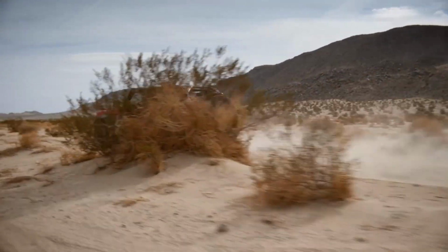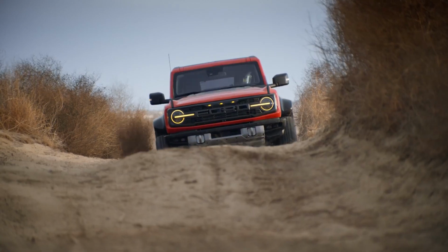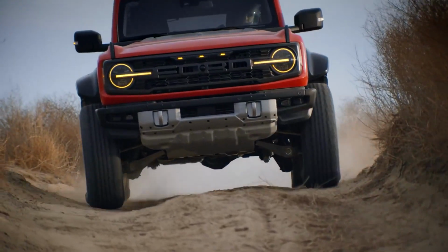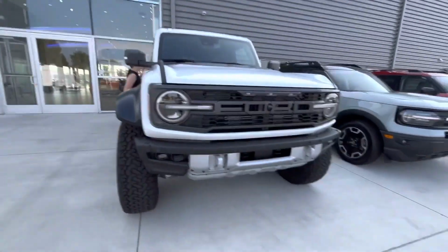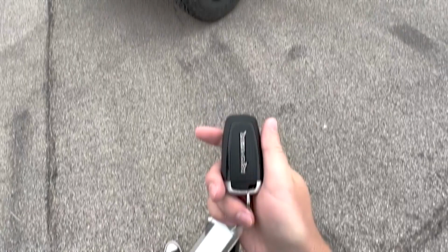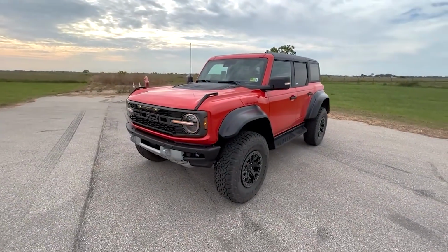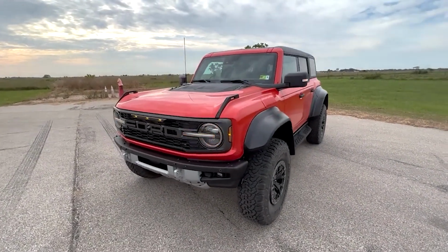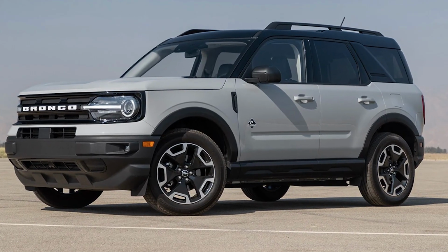An updated 2-speed transfer case that is connected to a new Dana 50 heavy-duty Advantech live axle out back and a Dana 44 Advantech differential up front distributes power to all four wheels. They not only increase the track width over the original Bronco by 8.6 inches, but can also handle greater power. It's quite cool that Ford says there are some components used in its Ultra 4 class Bronco racing vehicles.